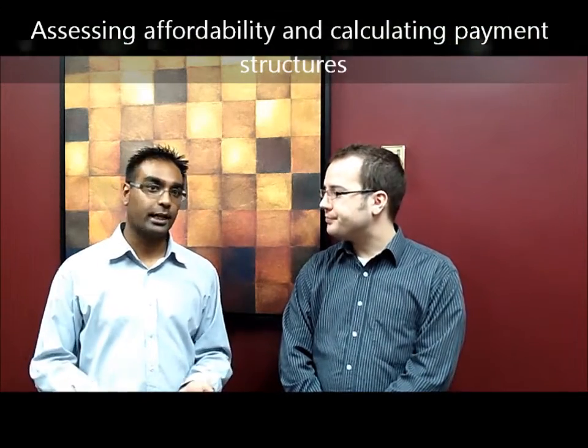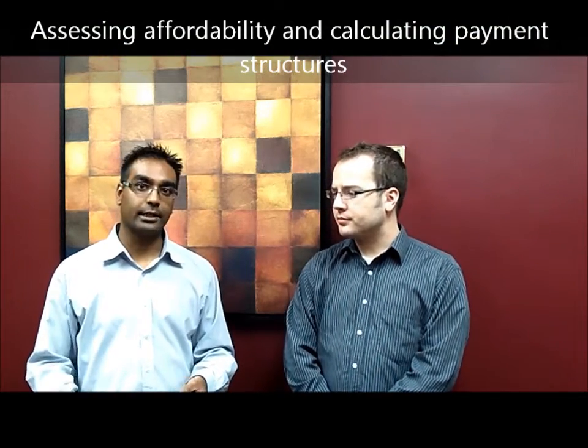Yeah, definitely. One of the other important factors with a pre-approval is determining the affordability of the house. We'll look at your salary, we'll look at your debts, and we'll understand kind of what you can afford, and we'll show you what your monthly payments will be. We'll include the taxes, we'll include the heating, and we'll map out a plan for the borrower to let them understand what they're getting themselves into. This will also help the realtor in determining what kind of price range they'll be looking for.